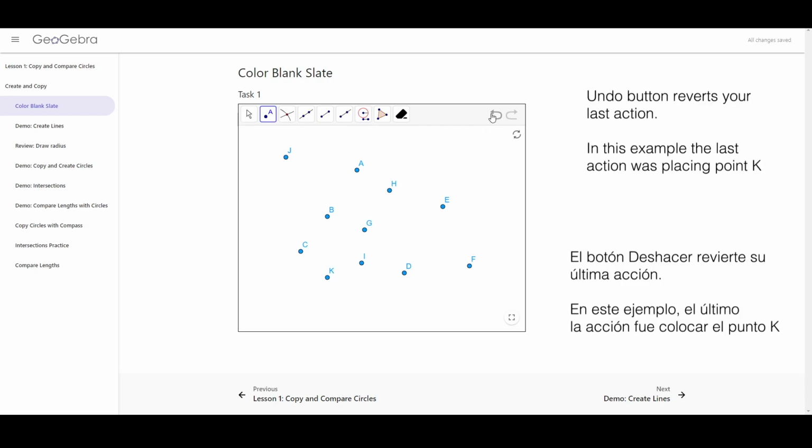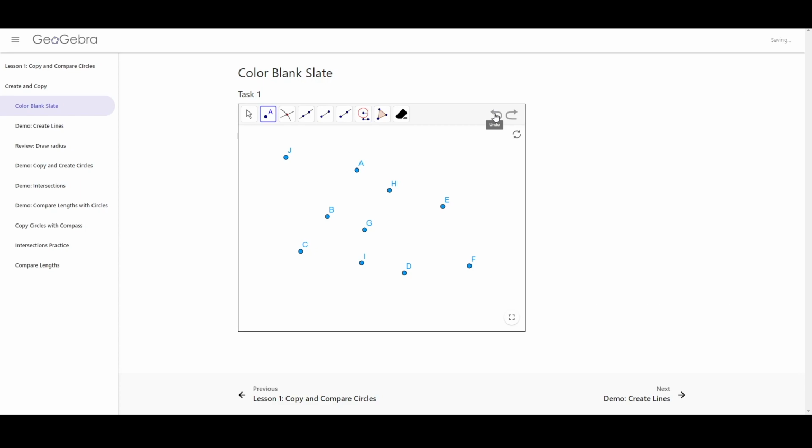This is the undo button. Notice it says undo. This is the refresh button. Undo removes your last action. So for example, the last point I put down was J. No, it wasn't. It was K. Anyways, so the last letter that is here is K. So undo removes K. If I keep clicking it, I remove J, then I, then H, and so on, okay?